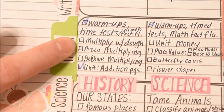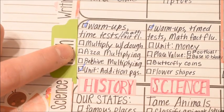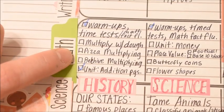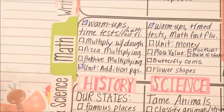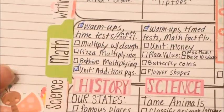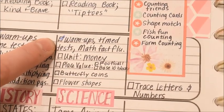These multiplication activities are from my Math to Enjoy and Learn curriculum bundle, I believe. I'm trying to remember what's what. I'm pretty sure it's from that one because I have another curriculum bundle that's for younger kids and it doesn't have any multiplication.